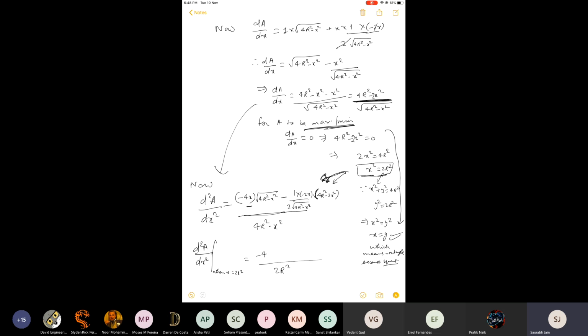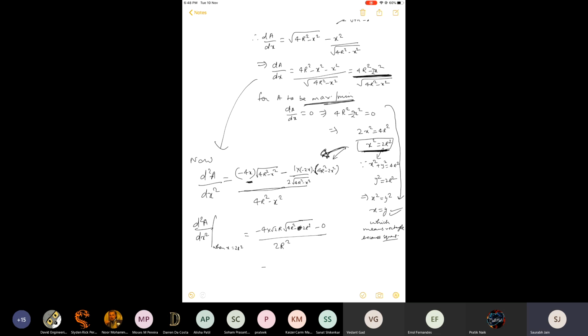Now see, here it is x. That is fine, no problem, because you can take the square root and take only root 2r. Why not plus minus? Because x, y, r, they all are dimensions. Can x be equal to minus root 2r? How is it possible? Only the positive value. Then inside the root will be 4r square minus 2r square, and the rest of the part is 0. What do you observe? You observe that it is a negative value. Why? Because the minus is there and everything else is positive. The radius is positive, the square root is positive, r square is positive. Because of this negative sign, we are having a negative value.